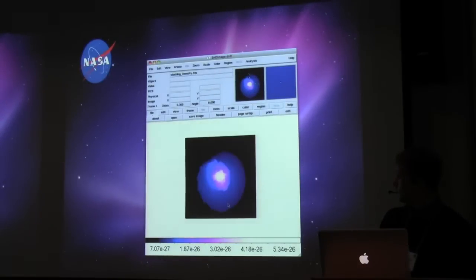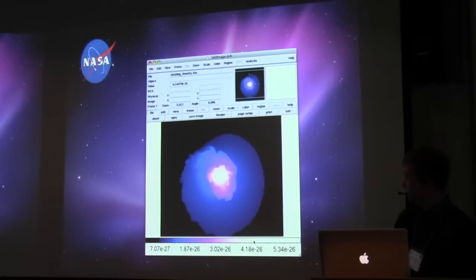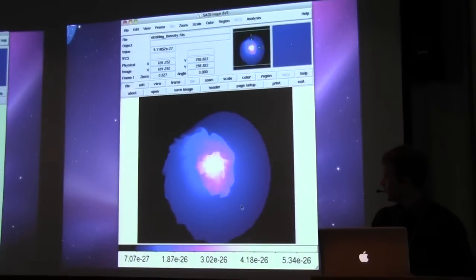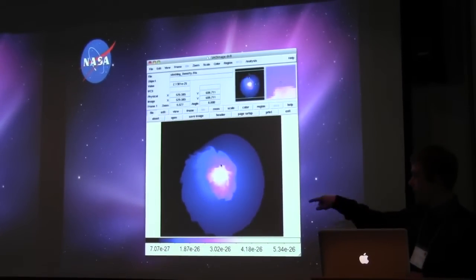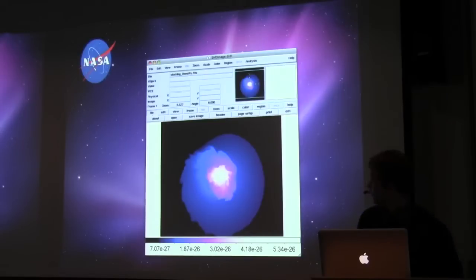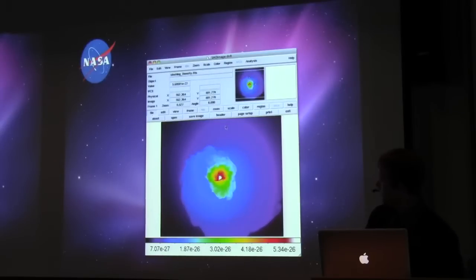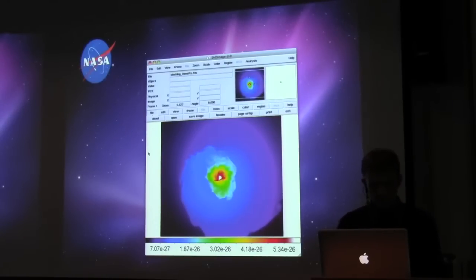The nice thing about it is it's an interactive image viewer. I'm trying to figure out how to do this without the mouse, but like Maxim likes to play with the color bar, you can use the mouse to change the way the colors work. So this is the file that was created by the default YT thing, and I just changed the color bar.